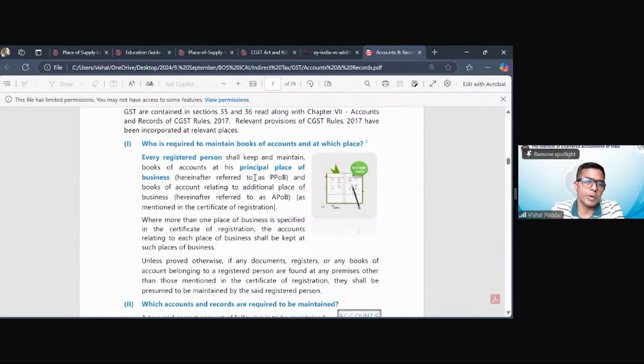Because when it comes to penalty, penalty can also be levied on a person who may not have entered into the transaction, but who is supporting the conduct of that particular offense or misdoing. So see how the law is using different terminologies in different sections with a different intention. When we are studying procedural sections like maintenance of accounts and audit, you will always find "registered person", because procedures can be made applicable only to persons who are registered.